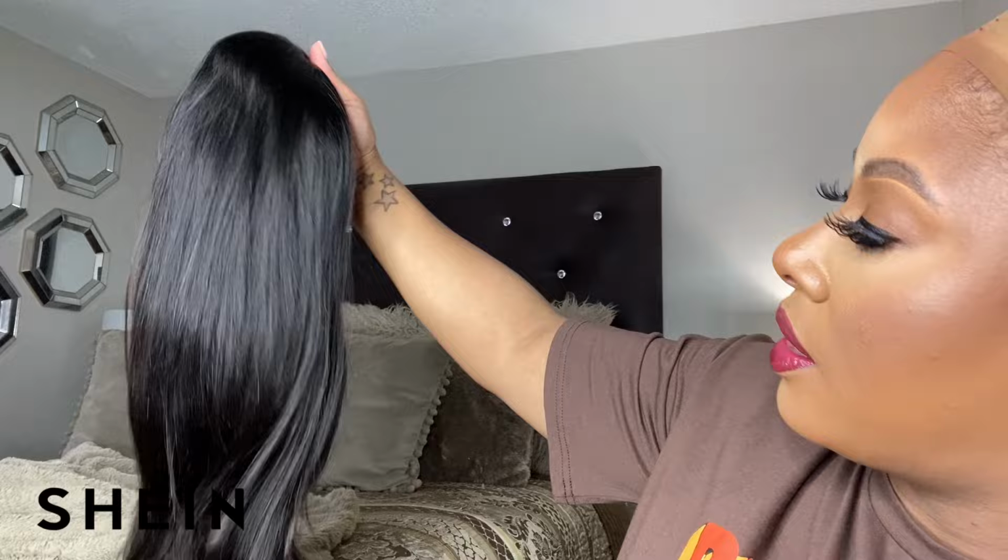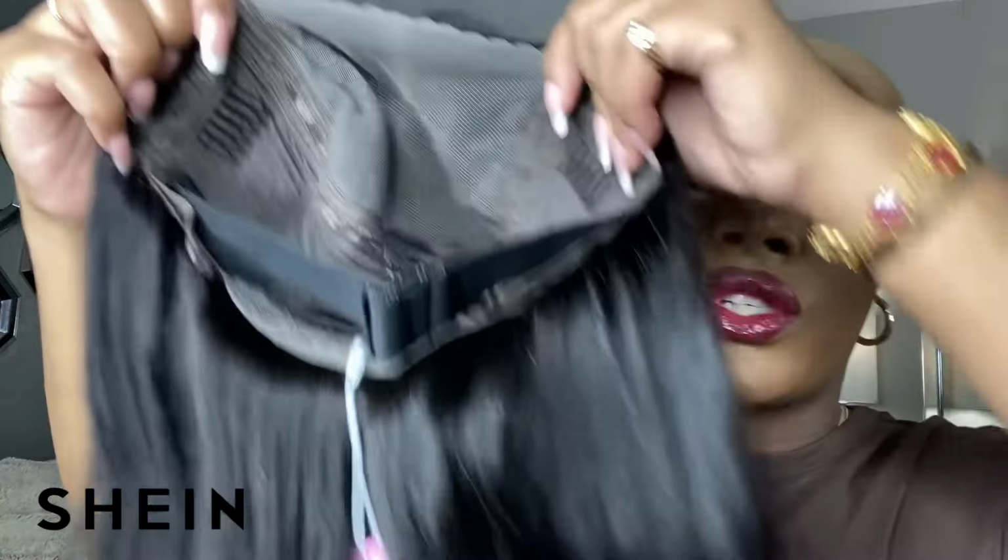Again, it is a 5x5 lace unit. Okay. Her lace is already pre-cut, 26 inches, and she is a silky straight unit. The hair feels really nice. Really nice. Okay, SHEIN. Let me show you the cap construction.